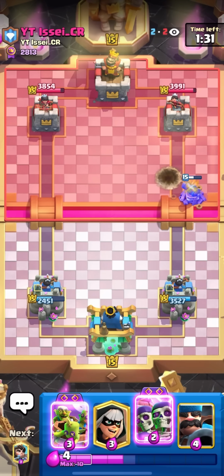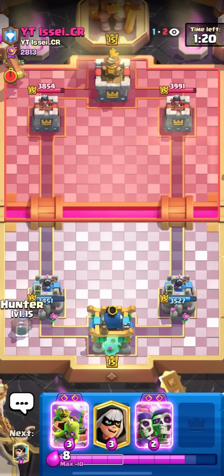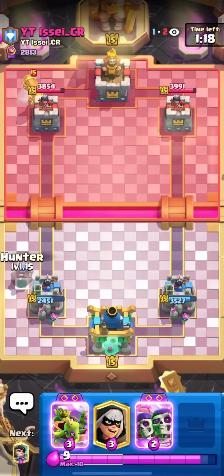I forced out a lot of Elixir right there. I have both of my Evos, but I need to use them at a very good timing. Even Wall Breakers could be used on defense as well. People underrate the Evo Wall Breakers on defense. They're very strong. I'll just set up the early Hunter.